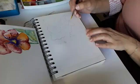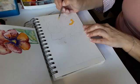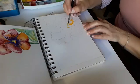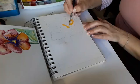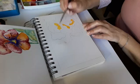So I'm going to start in the center, and I'm going to go kind of lines. And all my lines are pointing towards the center. And I'm going to go and do this to all 3 flowers. Now this one is pointing that way, so my bottom leaf is right here, and it's hiding, so it's not completely exposed. And this one here, I'm gonna go around and have more lines, pencil marks. So if you're doing watercolor, take as much as possible from those pencil marks, because your watercolor is transparent.